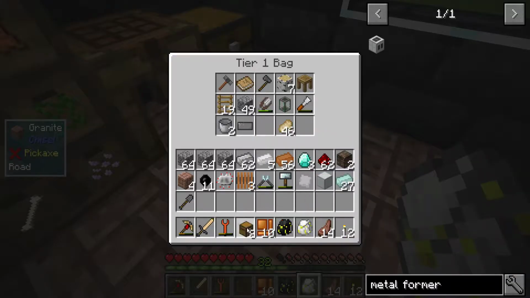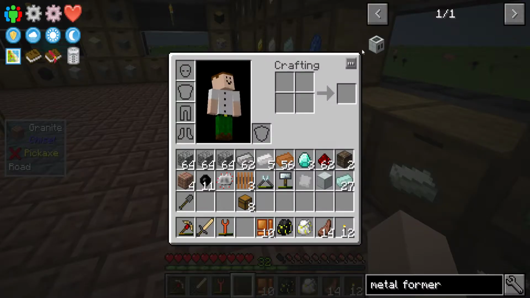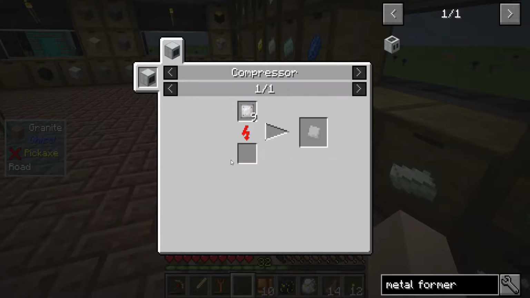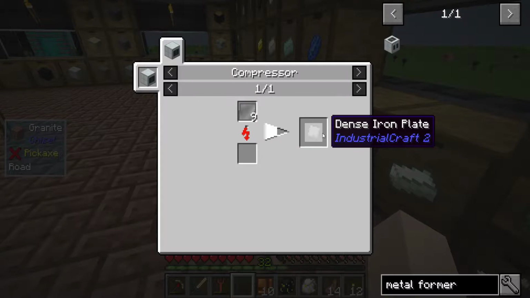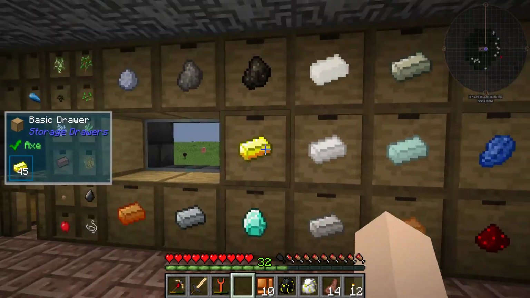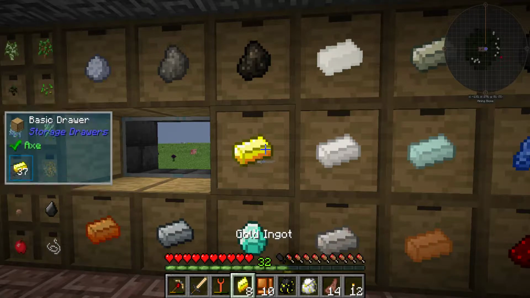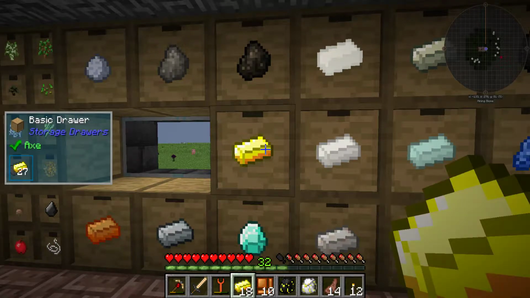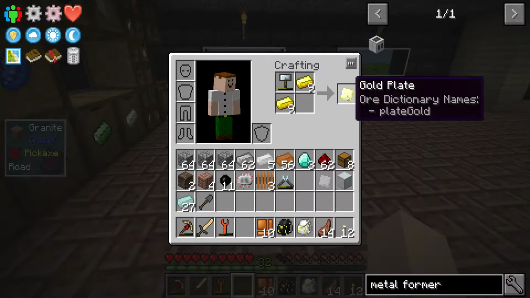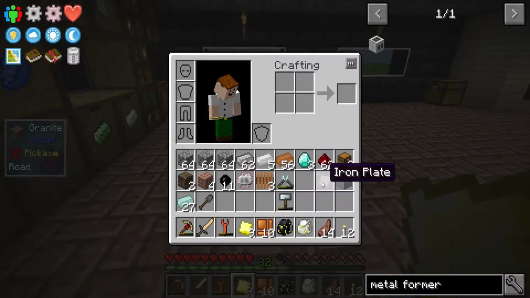Perfect. Now, how do you get some dense stuff, though? Because I need... Oh, 9 iron plates in a compressor. And 9 gold, I believe. Okay. I do have a bit of gold, so that's going to be 18. Or 9 plates. And then 18 more here.